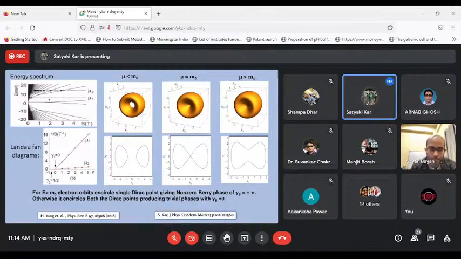So let's consider two chemical potentials, mu1 and mu2: a typical small Fermi energy, and a large Fermi energy, which is above the splitting of the bands. For small energy, mu1, if you draw the Landau-Venn diagram, you can see just like before, they are oriented linearly, but then they all meet at a point, which leads to a gamma value of 0. When gamma is 0, if you plug that into the equation for gamma b, it turns out to be non-zero, plus or minus pi. So the Berry phase becomes plus or minus pi.